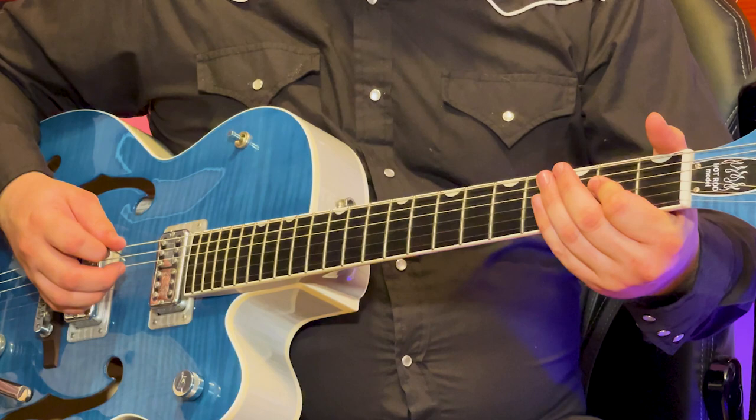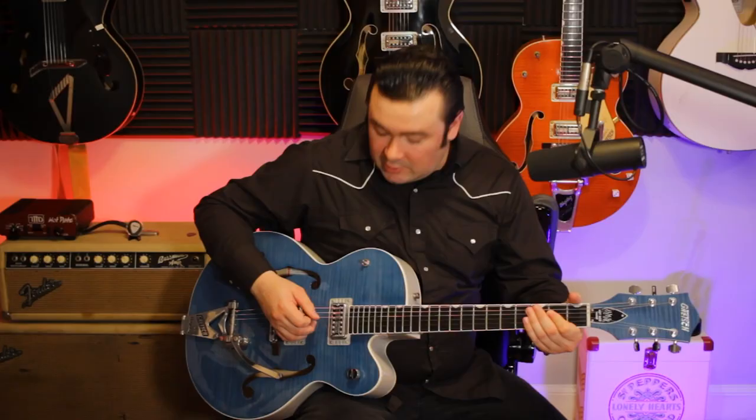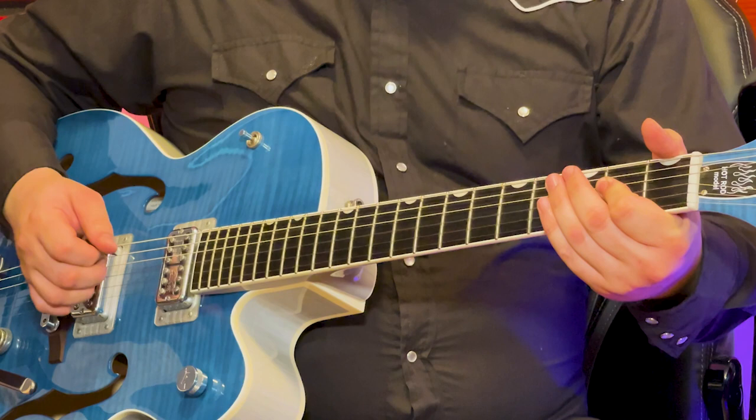Then after that, switch to an A chord and hit the low E string again with the pick. Then you'll want to adjust your fingers down one string. So your middle finger is now picking the third string and your ring finger is picking the second string. Then you pluck the E note an octave higher on the fourth string with the pick.